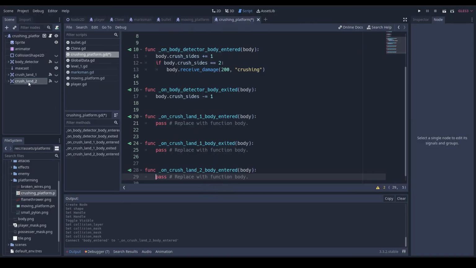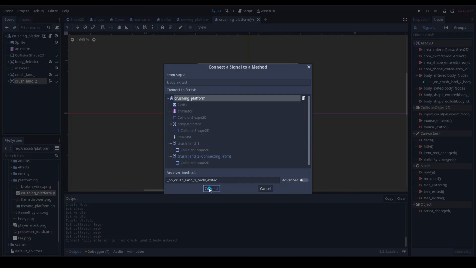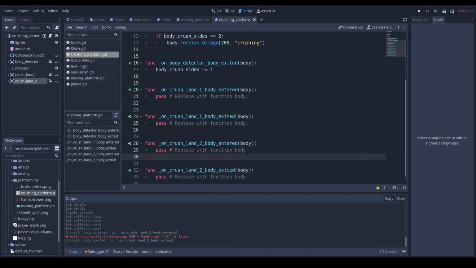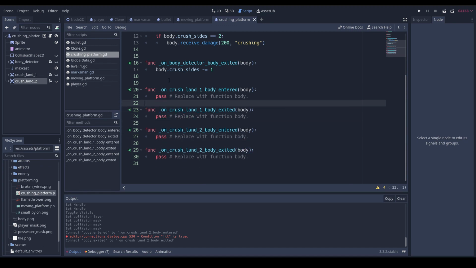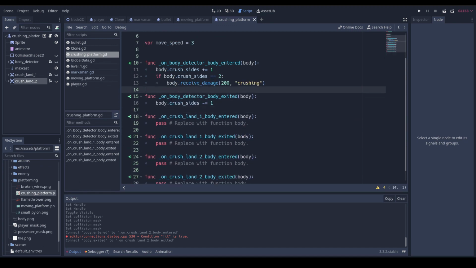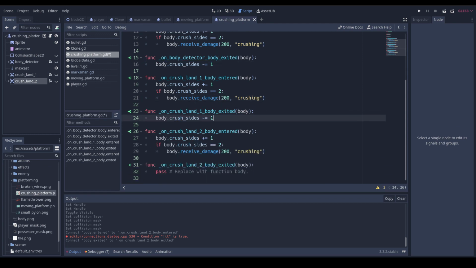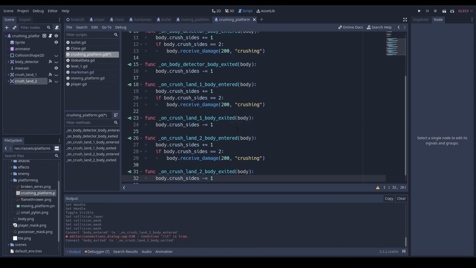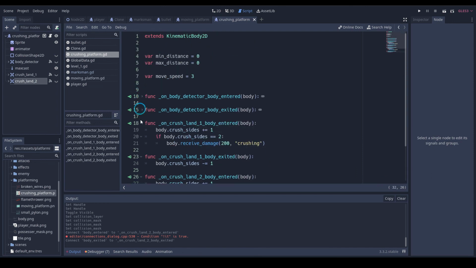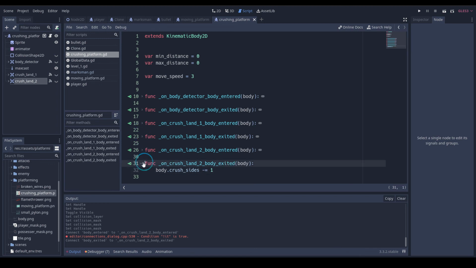Add in the body entered, body exited. Yeah, and we'll just group these all close together because they're all going to do the same thing. Yeah, so on the entereds, we want this little bit of code, and on the exits, this bit. And we'll just bring all these down.